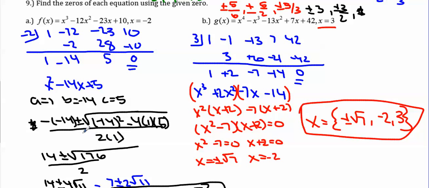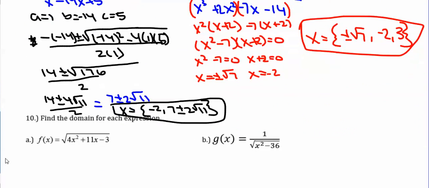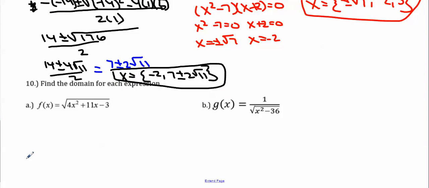Done with B. So now we are going back to what we learned last unit. Find the domain for each expression. If we are finding the domain, if it's a square root, remember, I cannot take the square root of a negative number because that results in an imaginary solution. And also we want to look at this right here. So it's a second degree polynomial. That means the first thing I have to do is factor it. So I'm going to use factor by grouping.